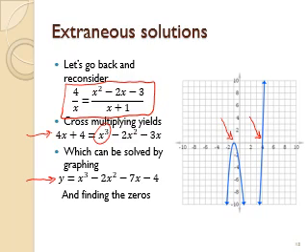Anyway, if you graph that cubic, here's the graph, and I used a graphing calculator obviously to generate this graph. You can see that it has 2 zeros, negative 1 and 4. So those are the solutions to the cubic, and you would think that those must be the solutions to the equation. Well, it turns out that yes, 4 is a solution, but negative 1 is not a solution. Why is negative 1 not a solution? Well, because go back to the original equation and notice what happens if x is negative 1. If x is negative 1, you would be dividing by 0, which is always a no-no.